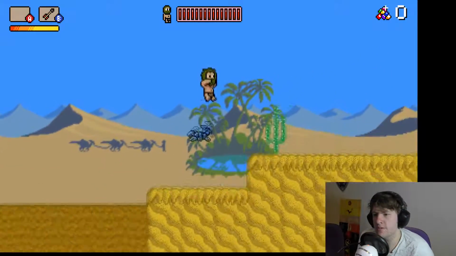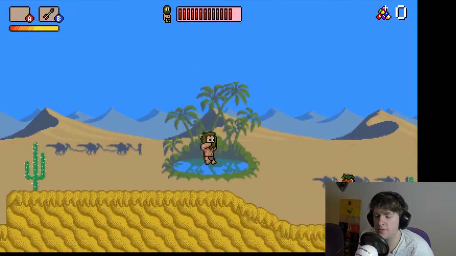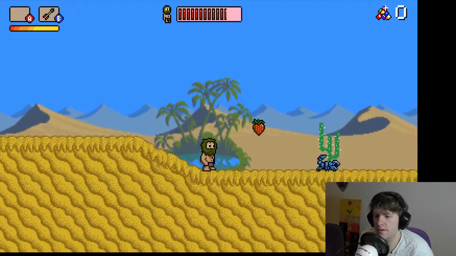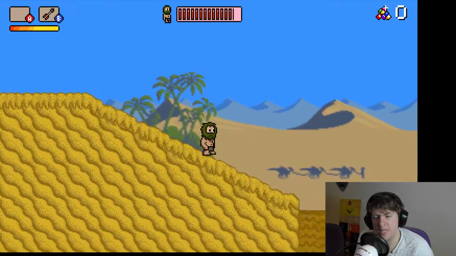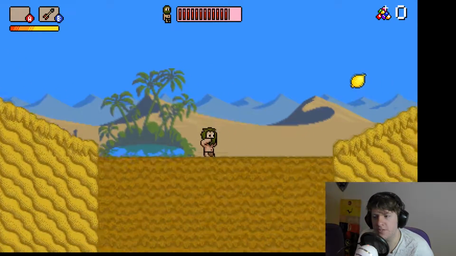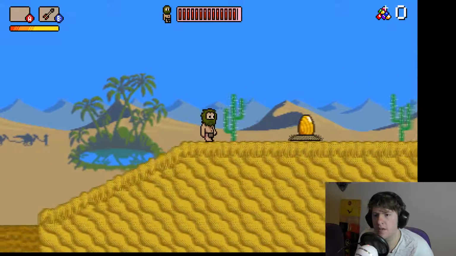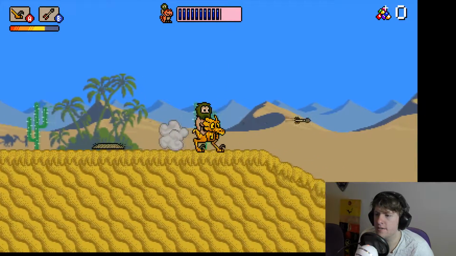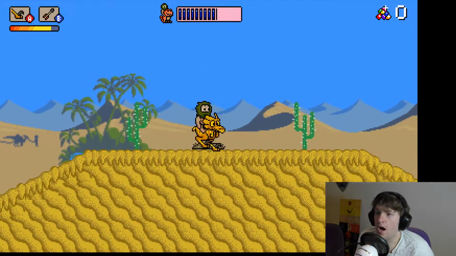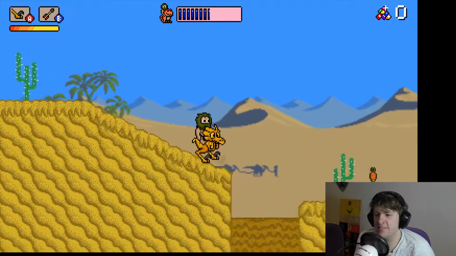Also, I picked up a cheeky little bastard. Just learned you can't crouch. Yeah, I picked up an axe in the last level and I had that in my inventory, so I'm guessing I've now got a spare arrow should I need it. Dinosaur! What in the hell is that? It's like a raptor. This is my life now.